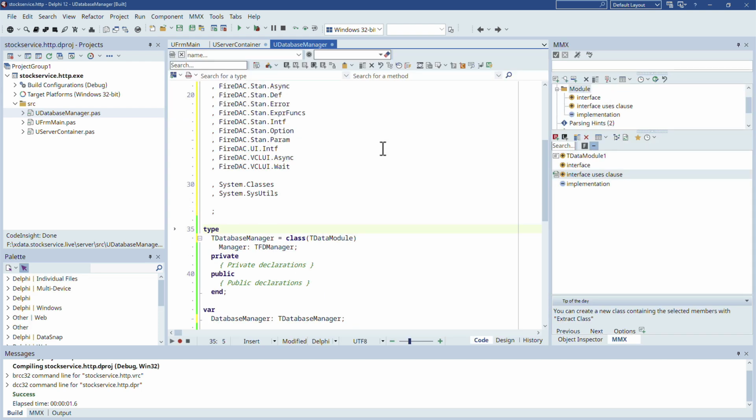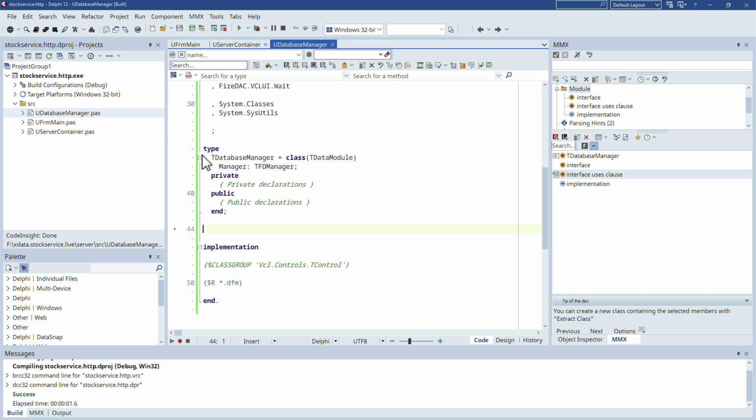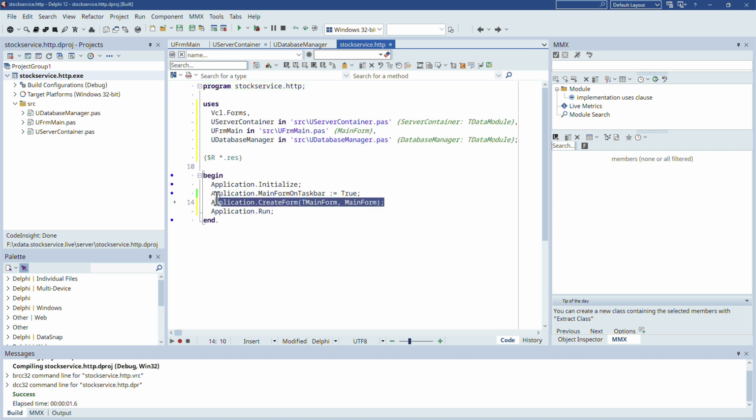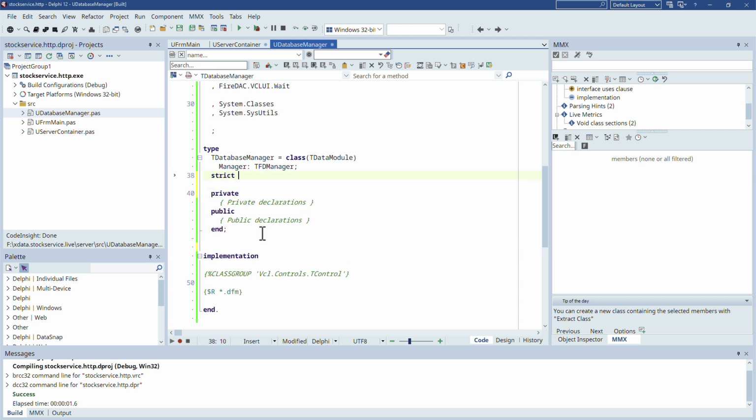And then, of course, we need to remove once again this wonderful thing here. Make sure I have this disabled if you go to your project file, if I can find it in the GUI. Where is it here? View source. That it is not being created, only the main form is being created. That's very important because we're once again going to use the Singleton pattern.